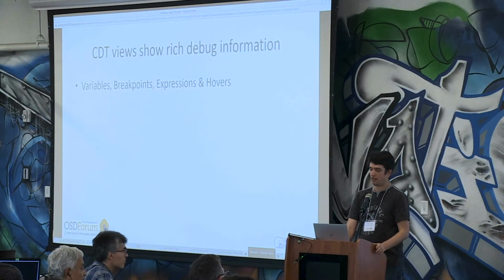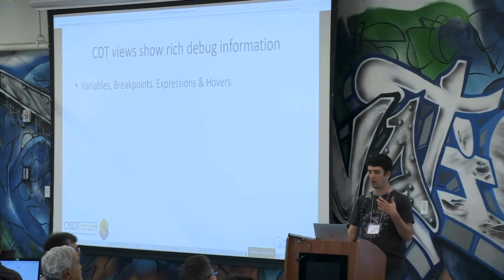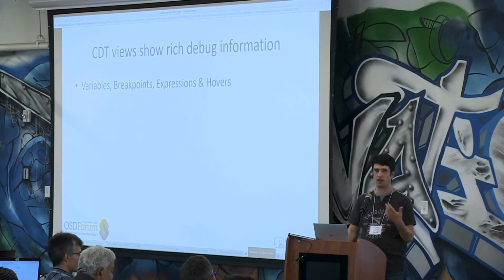So the CDT has a whole bunch of views. If you've ever debugged anything, whether it's SystemVerilog or C, you'll be used to having variables, breakpoints, maybe expressions, hovers. So all that standard stuff is there with CDT. When you come to doing embedded development, there's a couple of extra views which are really useful.